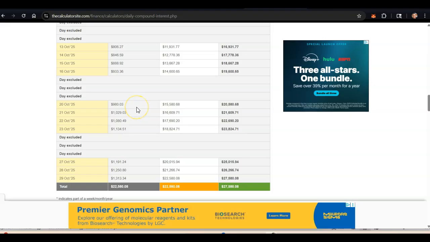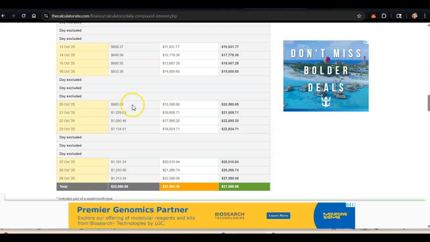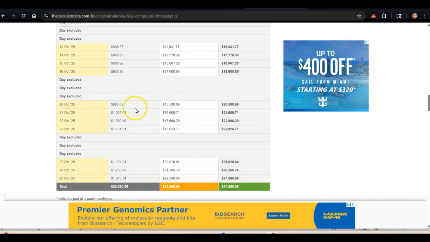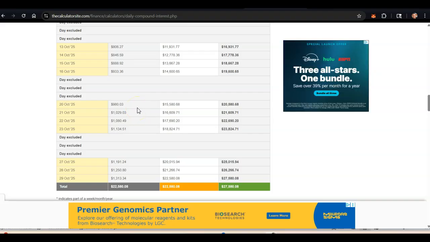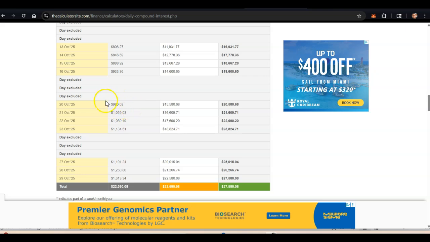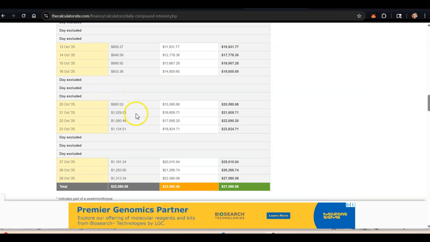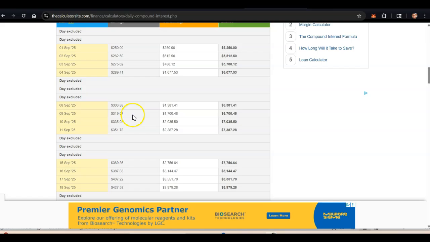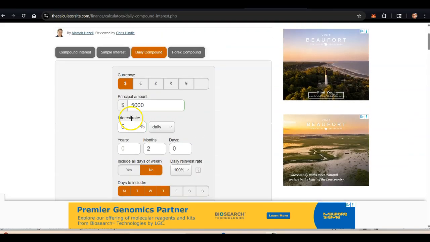Now, you may take some days off. You may have some bumps in the road. You may have a few losses that set you back a little bit. You may have all kinds of things happening. The bottom line is, whether it takes you days longer or a week longer, look where you potentially could be when you're forecasting in middle October. 900 plus a day, give or take. So what does this now look like?